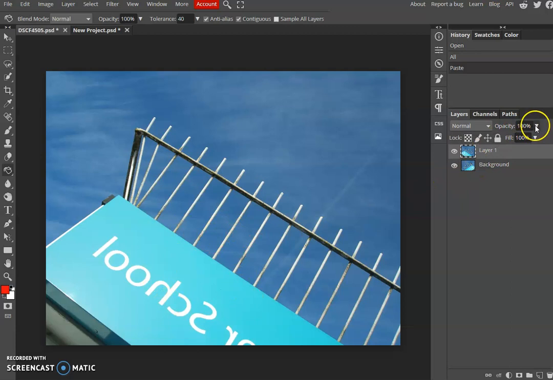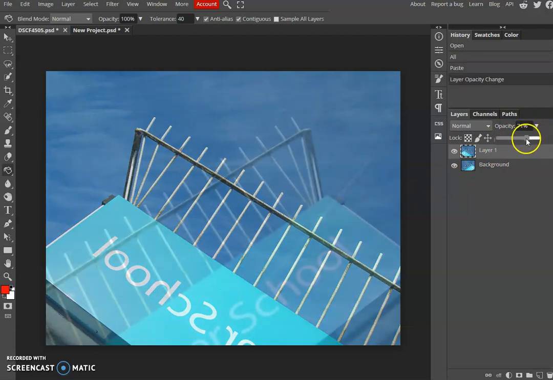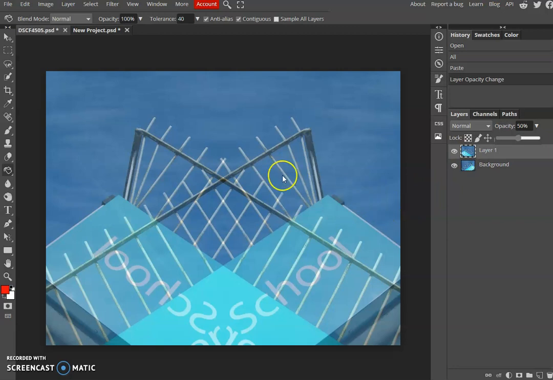So if you go to your opacity setting there, you can just reduce it down to 50%. Okay, and can you see what's happened there? Now I've reduced the opacity of the top layer, you can begin to see both layers merging together. So you get some nice interesting angles, lines, patterns emerging out of the image.